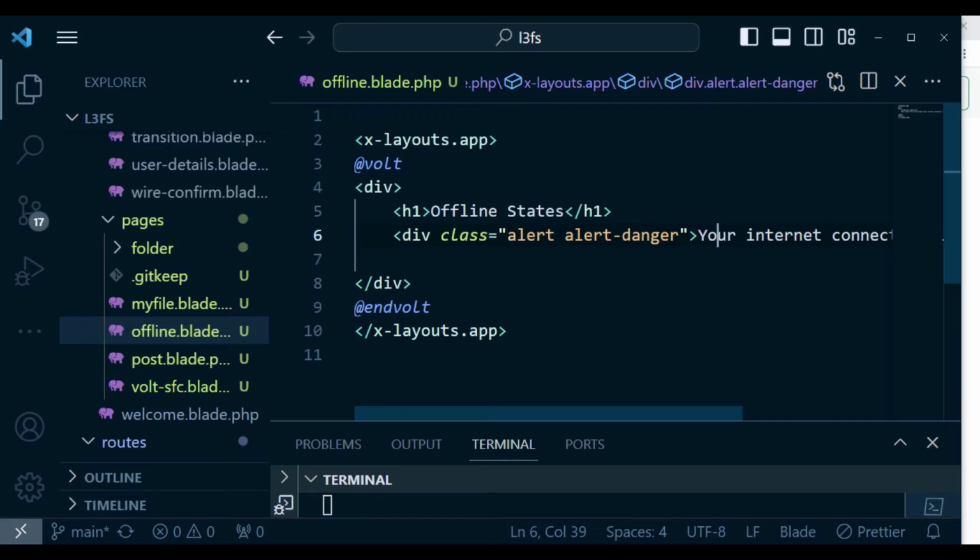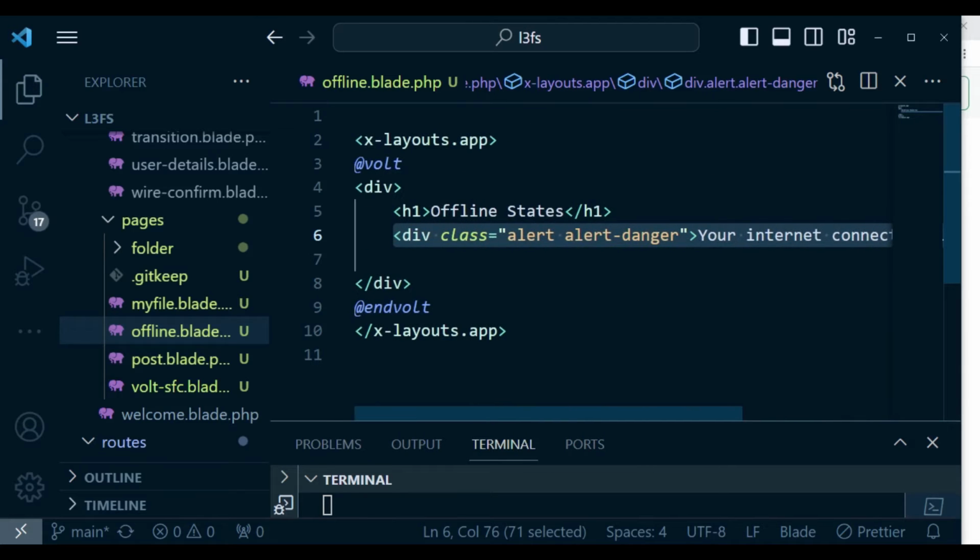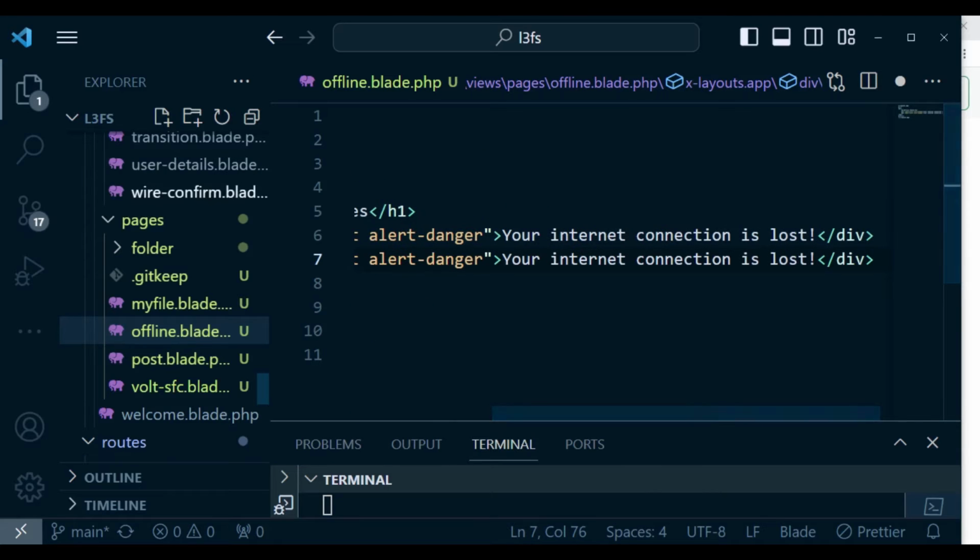I also want to have another div where I will have a display when the internet connection is now restored. So I'm going to paste the div here, and this one I'm going to write that the internet connection is restored.